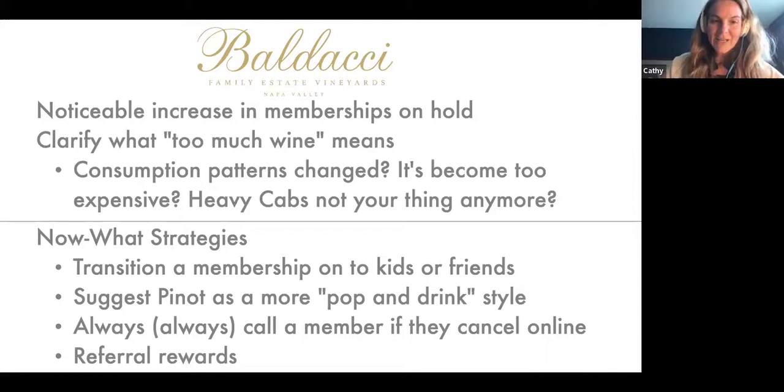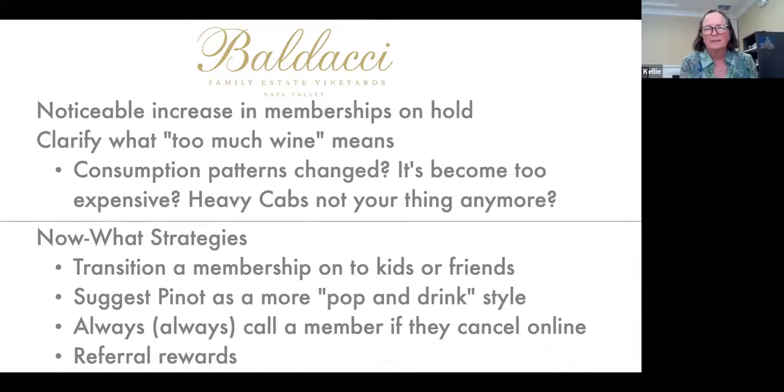Yeah, Kelly, also to the point of maybe people aren't drinking as big of wine or as high alcohol wine, you suggested that maybe offering a lower alcohol version, if that's the reason that people leave. That's very true. And again, we found a lot of success with having the custom club option or custom membership option, because it gives us a lot of opportunity to retain a member, but help put their basket together in a way that fits their new lifestyle.